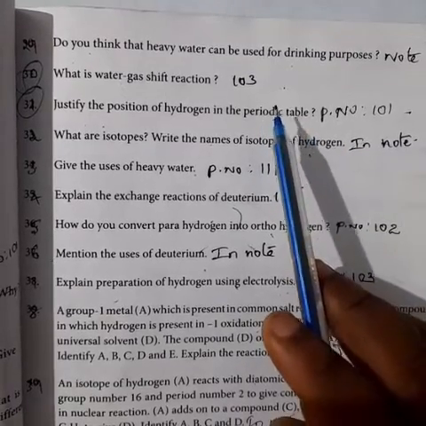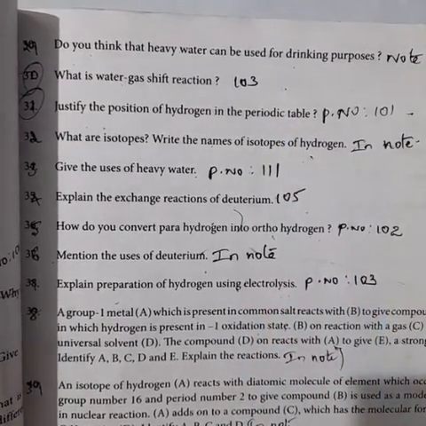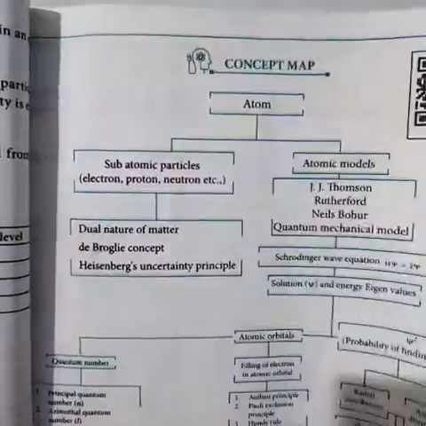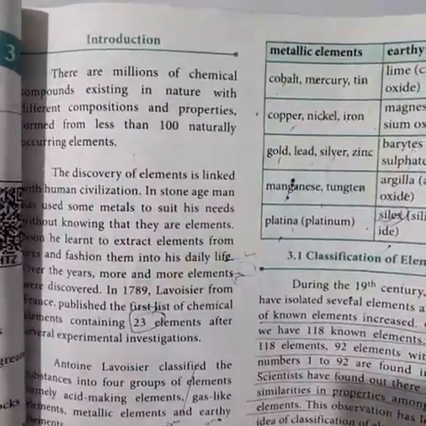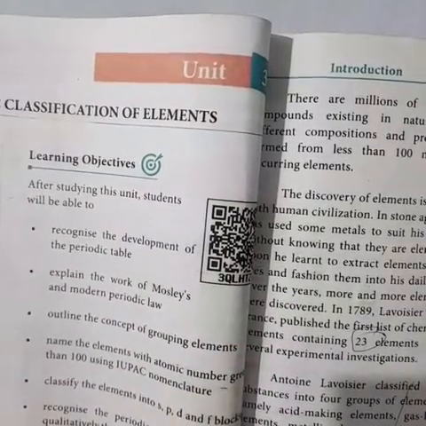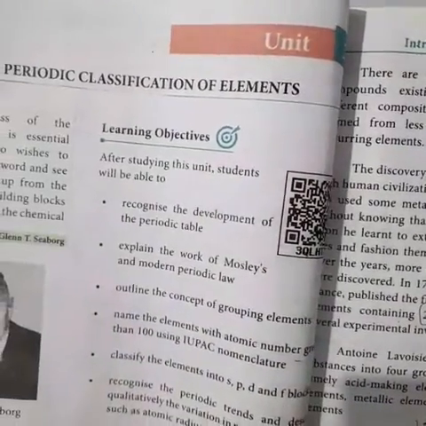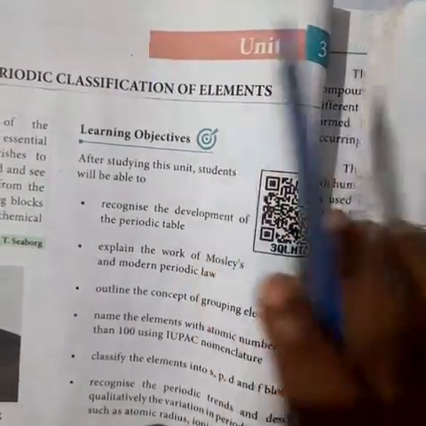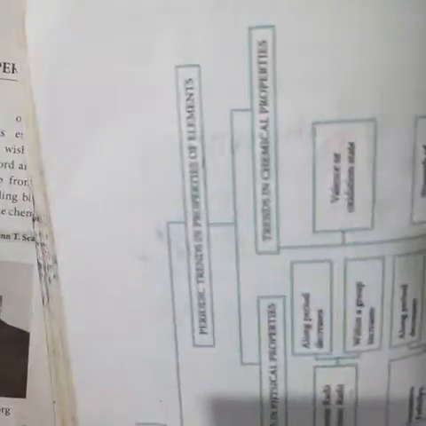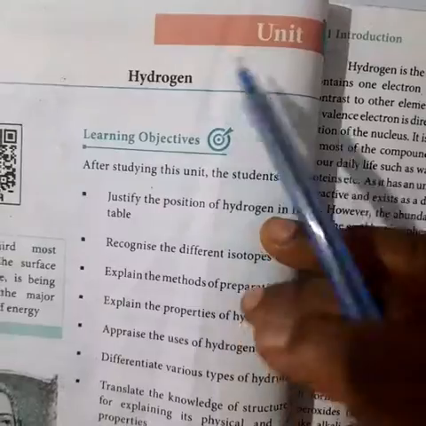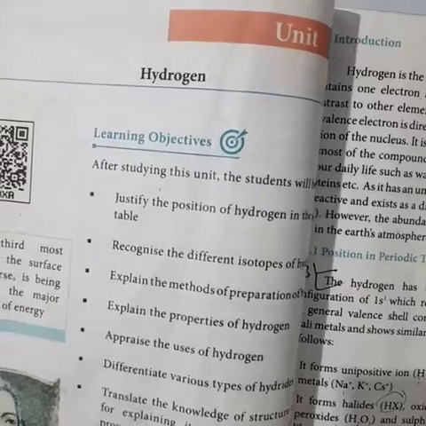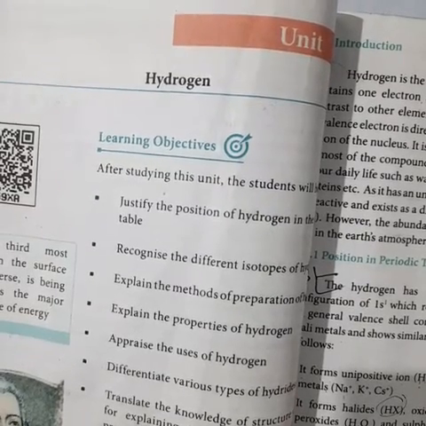And next month you have the midterm examination. For the midterm examination, our portion is unit 3 and unit 4. Unit 2 has already been written in one exam. So for this midterm, you have to study unit 3 and unit 4: the periodic classification of elements and hydrogen. Okay, these two lessons, book and questions also have to be studied. For the 25 marks, 1 mark questions, book in and book back are important. Study both book in and book back fully.